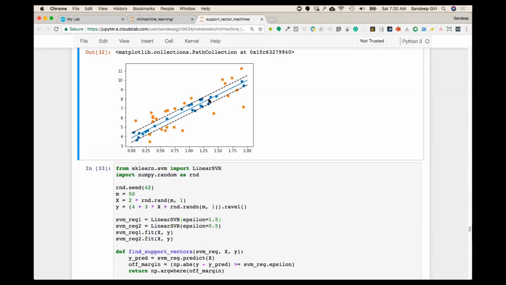Since the data points are lying in the same street, the simple idea is that we will keep on decreasing the epsilon.